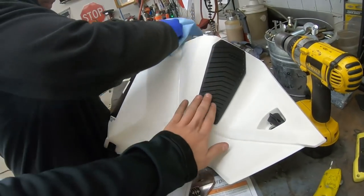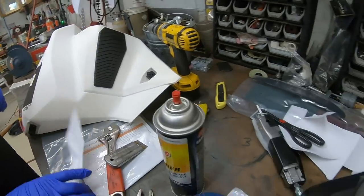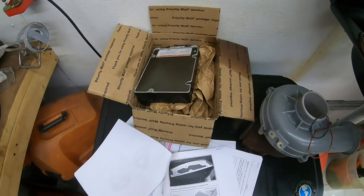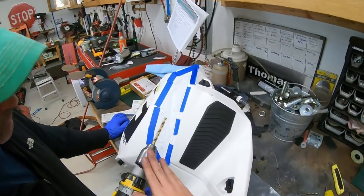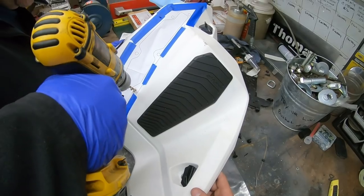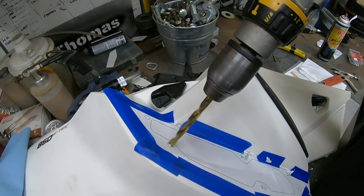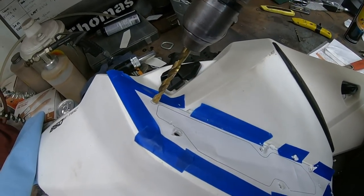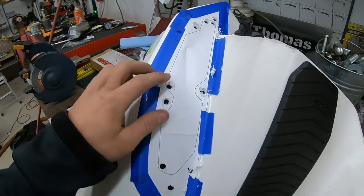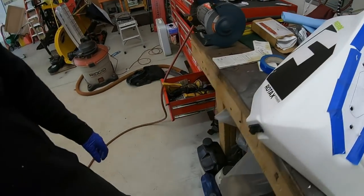For all you guys with the trail models who have a pre-existing knee pad kit, you're going to have to remove that because the new vent is going to go there — and honestly it looks pretty cool. The directions call for a 21/64-inch drill bit, and we're going to start drilling these holes. After drilling all six holes, we made pilot holes on each curve to help us start with the body cutter, which is what we're going to use next.